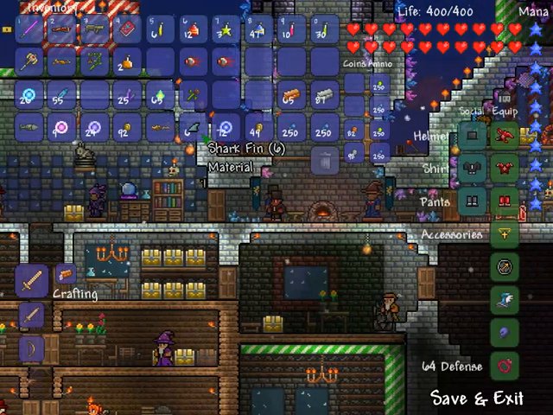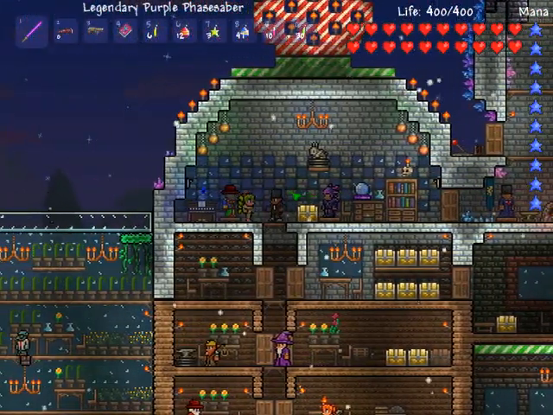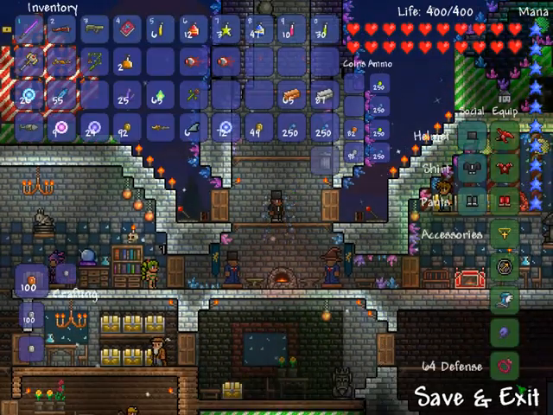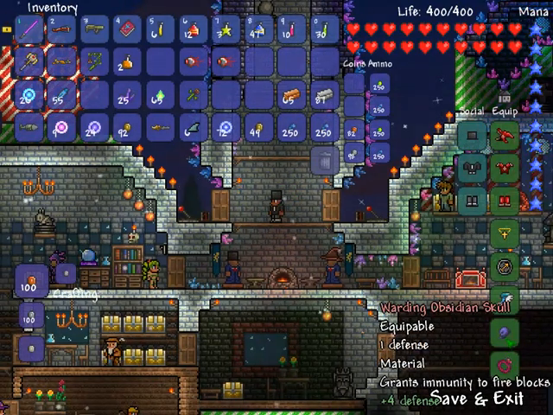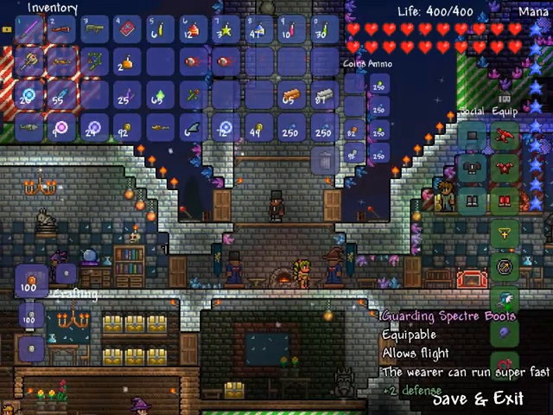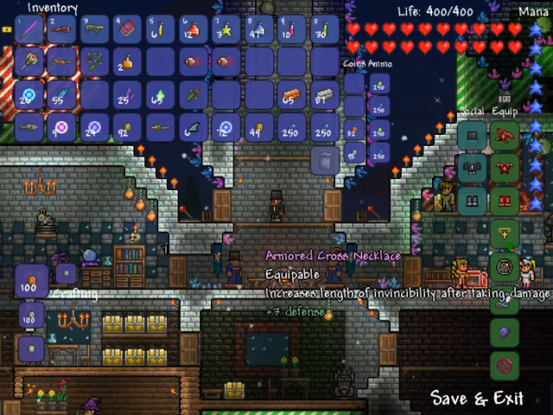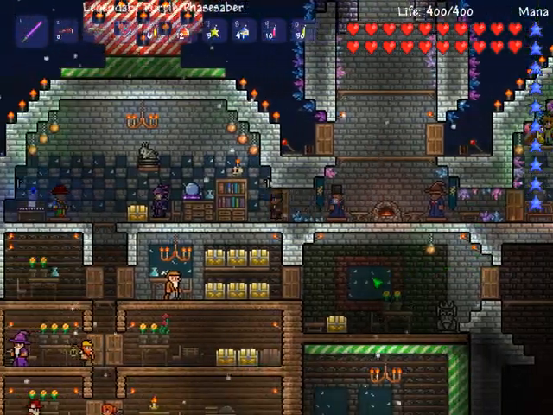So I have found these shark fins at the edge of the world, where there is this ocean. So what kind of equipment am I using? I'm still using my warding band of regeneration, warding obsidian skull, guarding specter boots. This is going to be the highest defense I have found. Warding ranger emblem and armored cross necklace. So I have a total of 64 defense.